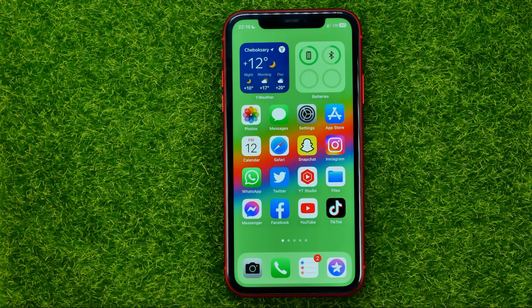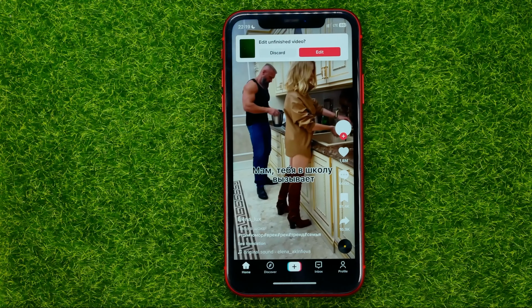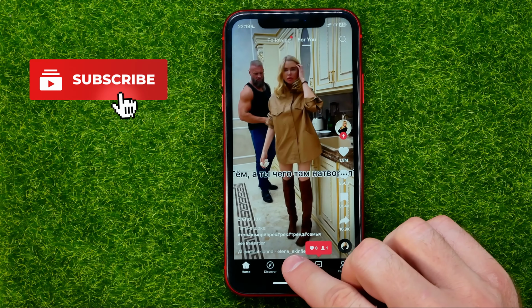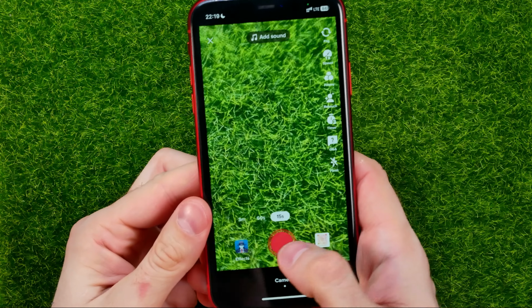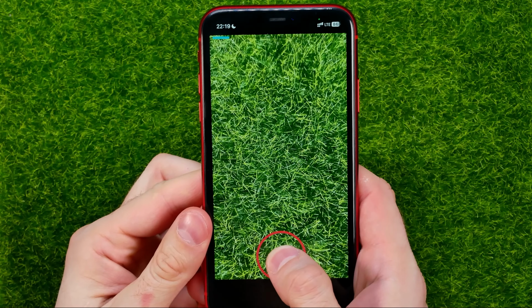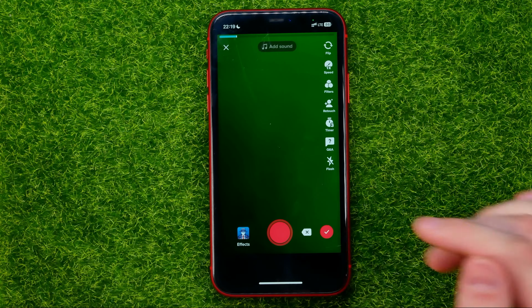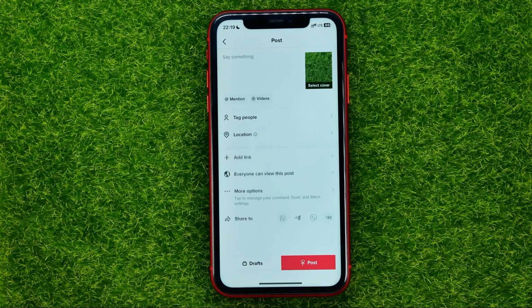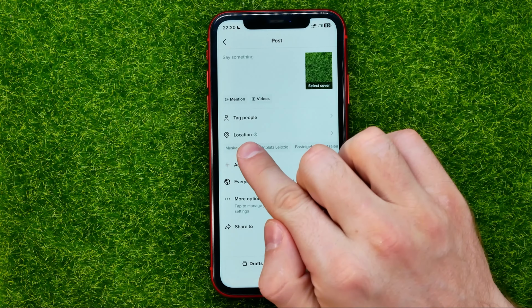Thanks guys. So let's get started, and first off, open up the TikTok app and then tap that plus sign to start creating your video. On that step, you can use your camera to record a short video, or you can upload some from your camera roll. And once you're done with that, hit the checkmark icon and then Next, until you get to this step, and that's where you can easily find the location feature.